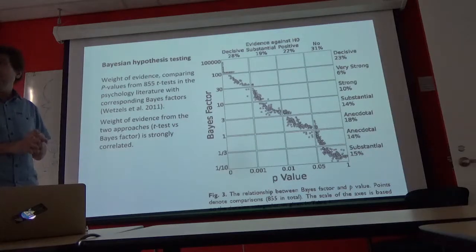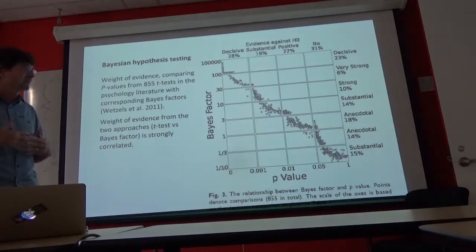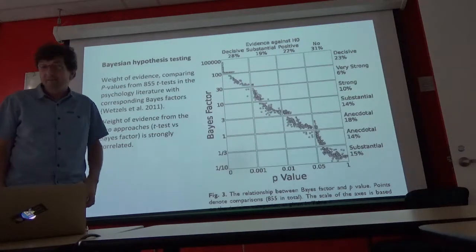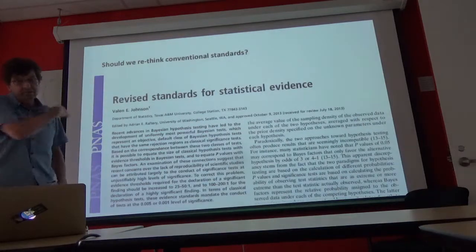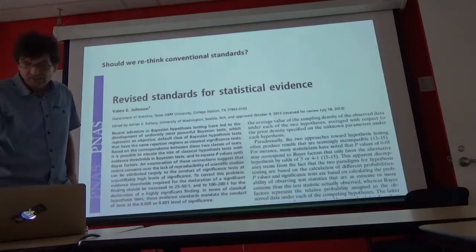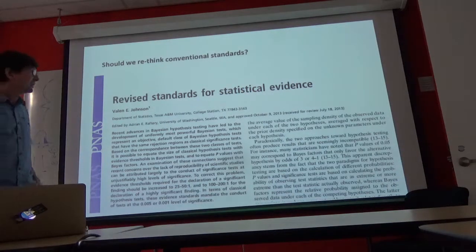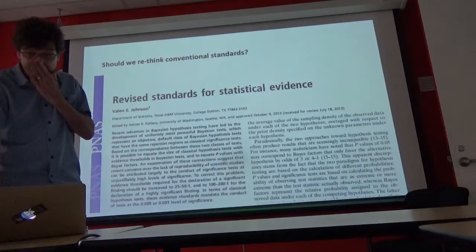So this isn't entirely resolved, but the upshot of these analyses is that the most important thing we have to do is not null hypothesis significance testing versus Bayesian testing. The most important thing we have to do is revise our standards, and know what constitutes evidence. And so that's the debate as I understand it. So you can comment on that. Here's one salvo that came out in PNAS and generated a whole lot of heat. And I guess that's the question I leave to you, because I don't know how to answer this: should we revise the standards that we use to decide what constitutes evidence and what not?